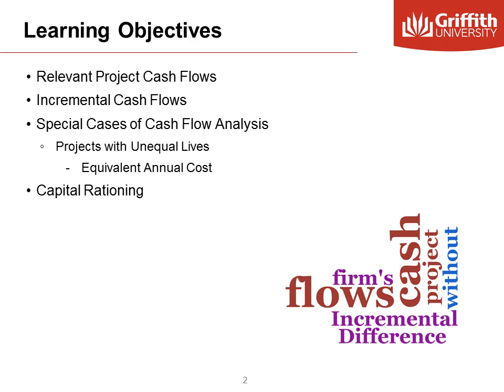In our last module, we examined the principal methods of evaluating alternative investment opportunities. We saw that we could use the net present value and the internal rate of return criterion to evaluate riskless projects when there are no constraints. In this module, we examine what are the relevant cash flows associated with projects. We define incremental cash flows, and we look at some special cases of project analysis, in particular the case where we have projects with unequal lives. We close the module with a discussion on capital rationing, constraints, and how this affects the firm's decision about the number of types of projects undertaken.